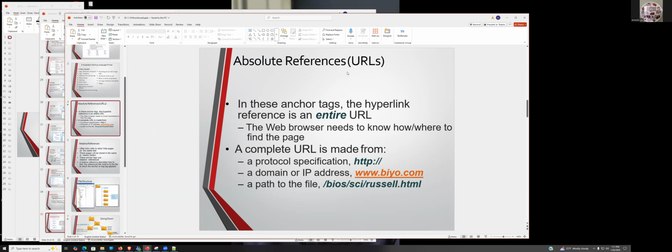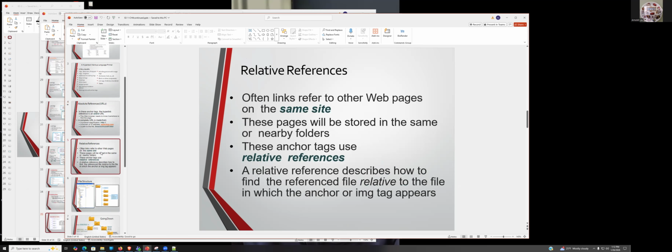That's your full path. If you want to do a relative path, that means it's local to your computer. So if you're doing your homework assignment and you have some pictures that you want to point to from your page within your HTML, you can do something like this. You see it has a / bios.sci/russell.html, right? This is something only you can see because it's on your computer. There's no one from the outside that's going to be able to see this. So they would never do that. They would always use the full path or URL, which is called the absolute reference.